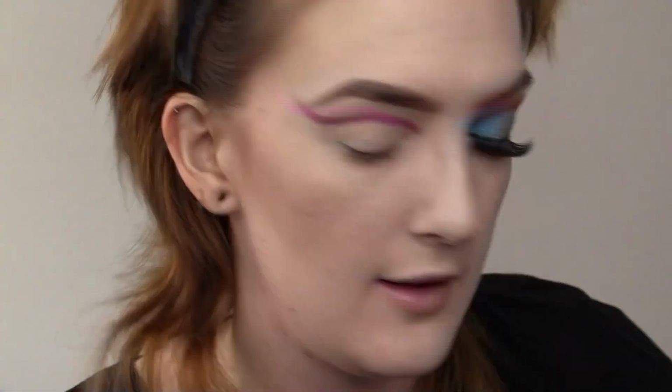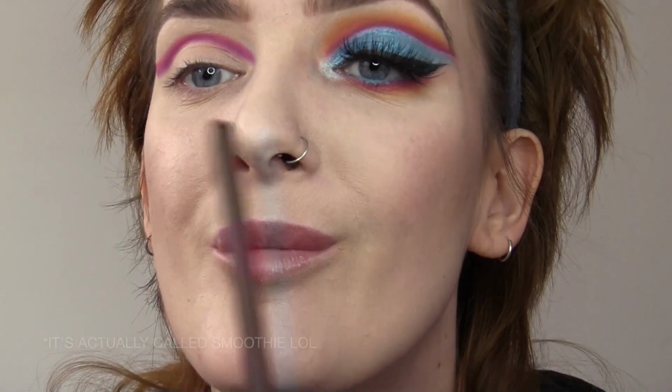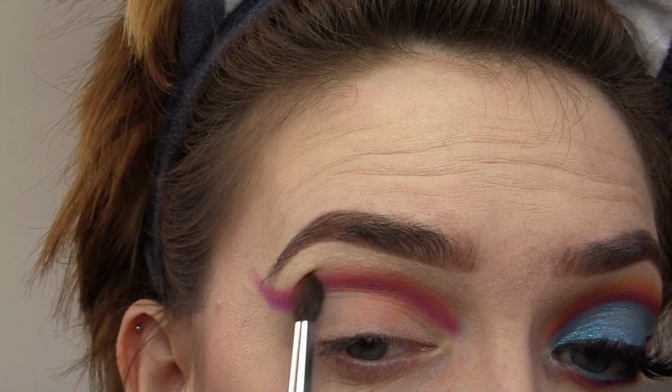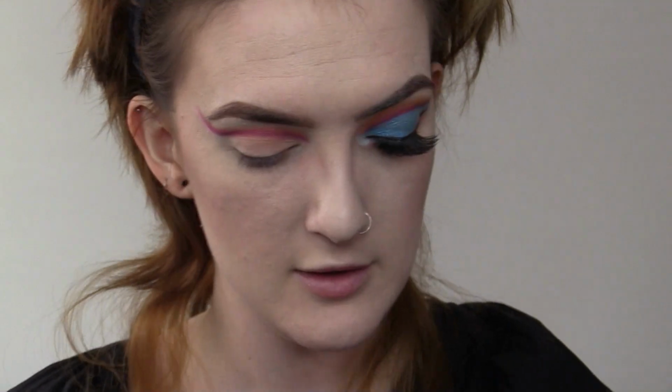So I'm gonna take this Morphe M506, which is a really nice little bullet brush, and I'm gonna go in with this orange colour, which is called Puffs. Oh, I did find out what the red was called. It's called Chicory. So we're just gonna blend this out with this little peach. And then on the same brush, I'm gonna take this lovely popping yellow colour and just go ham all over the top. Really blend it out.